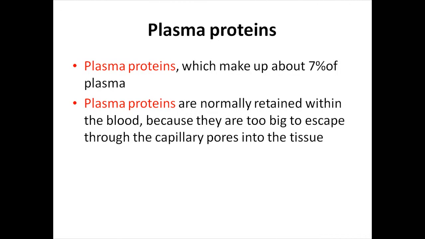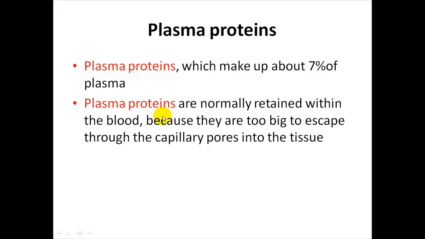So looking at the substances which are suspended among the 8 to 10%, starting with the plasma protein, which makes up about 7% of the plasma. So we see the protein has a higher percentage compared to other substances that are suspended within the plasma. Maybe probably it is the one that makes the plasma yellowish or straw-like in color. As you know, proteins, though they may differ, take for example a fried egg, it has some property of having that yellowish coloration. So in this case, we see that protein has more constituents compared to other substances, about 7%.